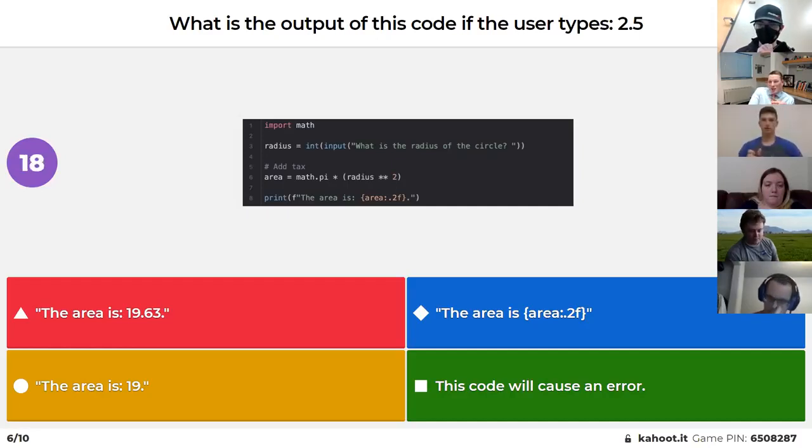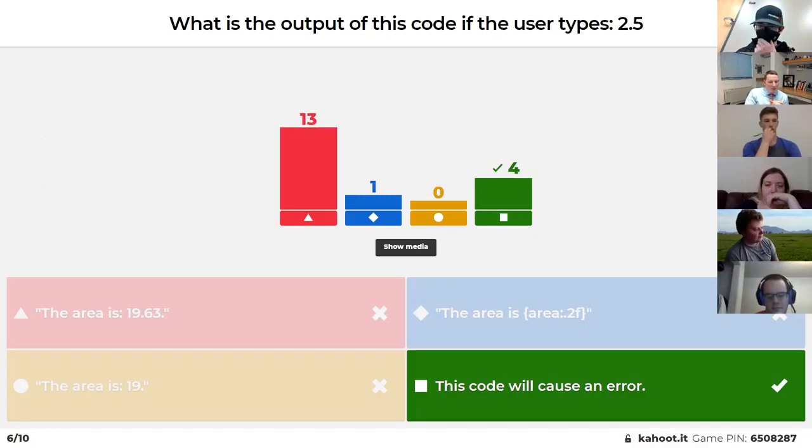This is a good exercise for a test question. So I didn't run this and I wasn't trying to do the math in my head, but I'm pretty sure it's the red one. And let me just walk you through how I canceled out the rest of them. Oh, it's the green one. All right, let's see why it caused an error.